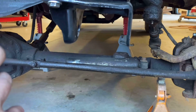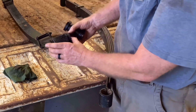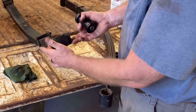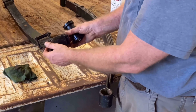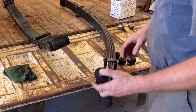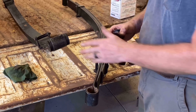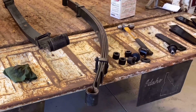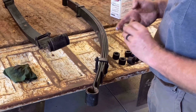I got them on the tailgate. So this spring here has that pack set on it, which will fit in that spring tight. This poly will not give that much, where it's going to be pretty firm in there. So I'm going to do the same to this spring here. We'll get that installed, and then I can get these babies hung on the pickup. I'm going to pack the inside of this with grease so it's well lubed.